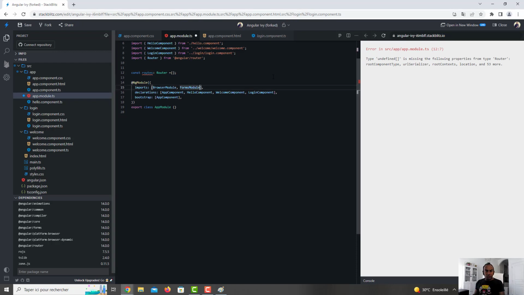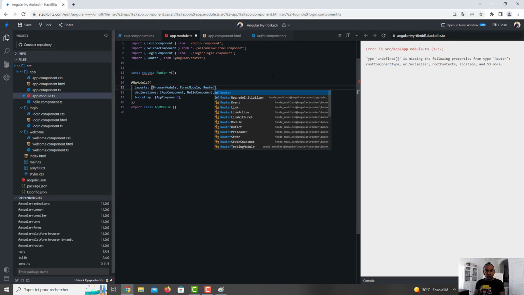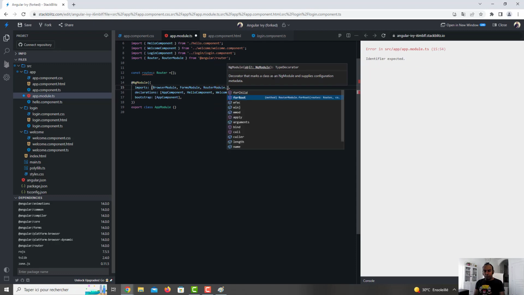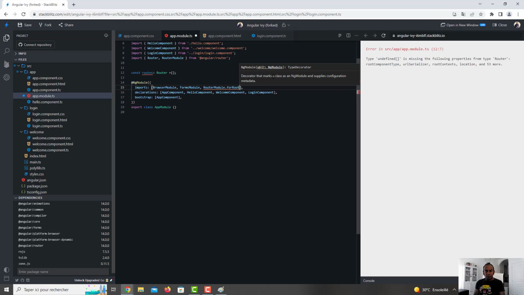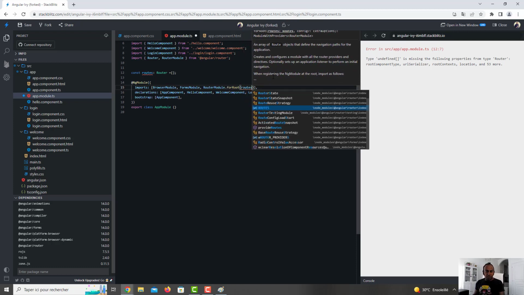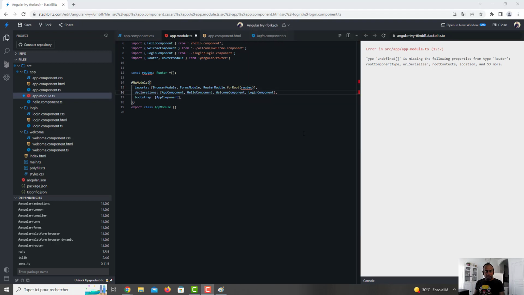What we need to do, we need to also import the router module. It will be really important. And we will use forRoot, and we can pass the routes that we have here. We can also do the exports for the router module here.